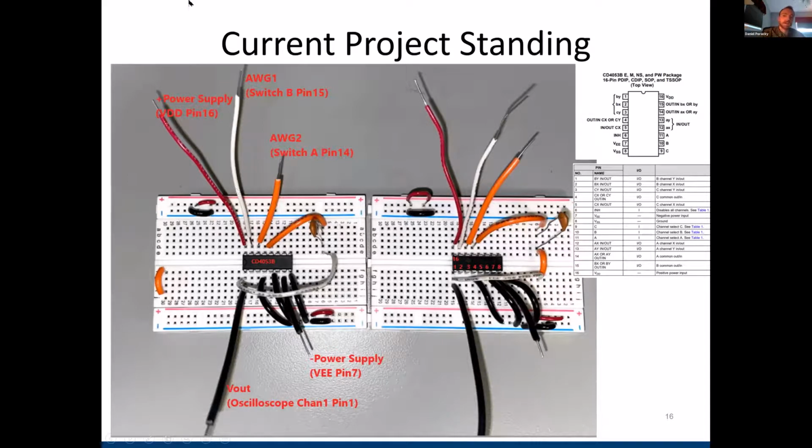And then I have here VDD, which is pin 16, the positive power supply to the chip. Pin 7 is VEE, which is the negative power supply for the chip. V out here will be the oscilloscope read to determine if the switch capacitor is working. And then AWG1 and AWG2 are the analog waveform generators, and AWG1 will power switch B, which will alternate switch B on and off, and AWG2, waveform generator 2, will be switch A's on and off clock, if you will, or power generator.